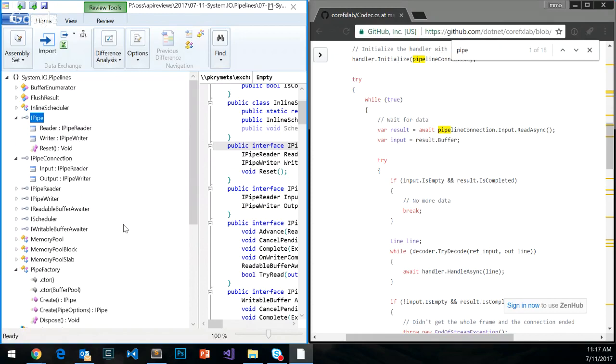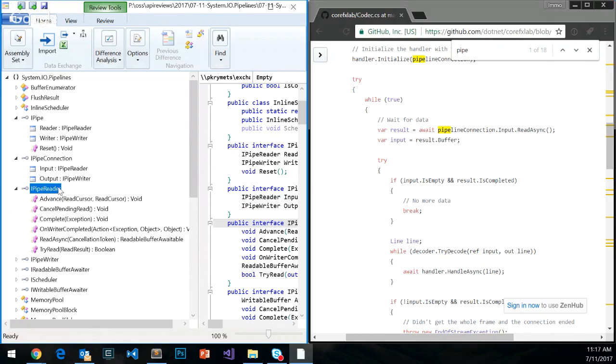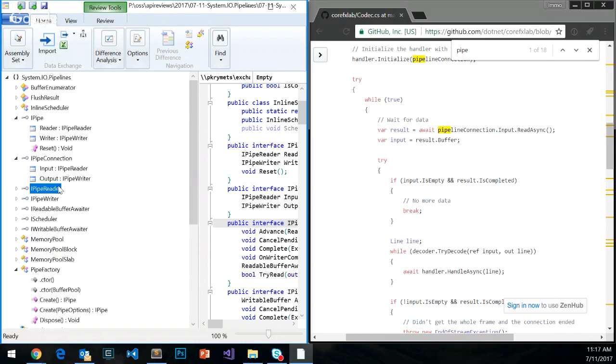So if you look at the right side, you see that IPipe has reader and writer, both sides of the same pipe, and IDuplexPipe has input and output, and they're both the same types on the properties, but they're different concepts. That makes no sense to me. To me, that seems like exactly the same thing. So with IPipe, if I write to the writer, I can read it from the reader. No, this is IPipe. Yeah, there's the graph illustration. This is IDuplexPipe.